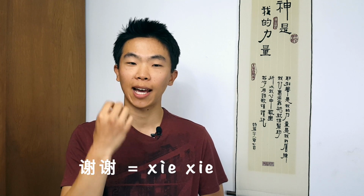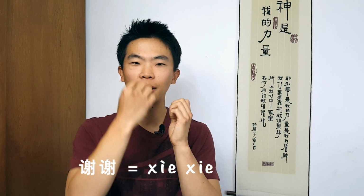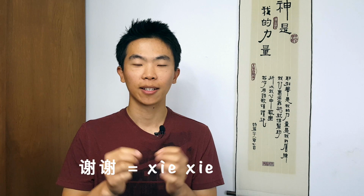You'll notice that in the English SH sound, you're putting your tongue up against the front top of your mouth and you're blowing air through your teeth, so it's an aspirated consonant. The Chinese X is similar, except you need to clench your mouth a little more and your tongue goes under your bottom teeth instead of your top teeth. So instead of she, it's si. Again, not she, si. Do you remember what the I sounds like?